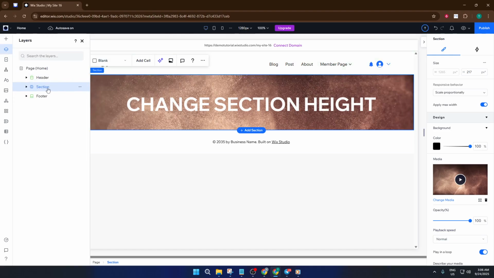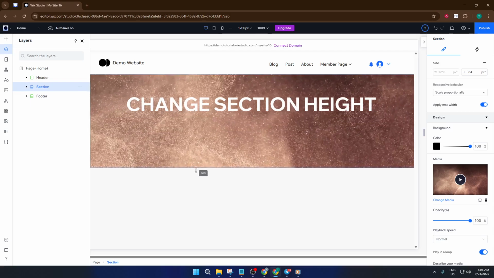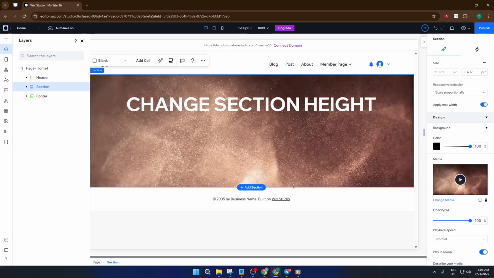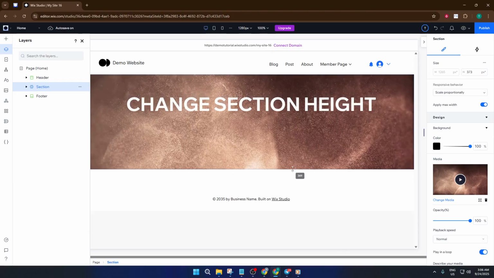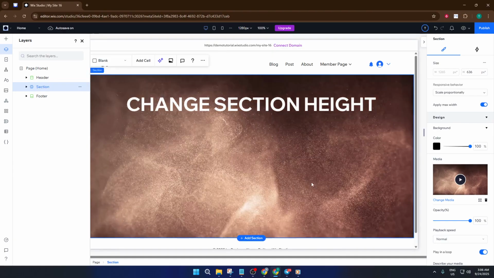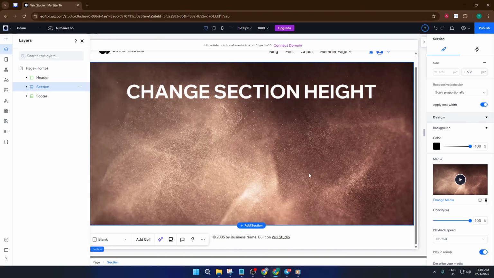Now, here's the simplest way to change the height. Just hover your mouse over the corner or the bottom edge of the section. You should notice that your cursor changes to a drag icon, usually a little double-sided arrow. All you need to do is click and drag, pull downwards to increase the height and push upwards to shrink it down. Think of it kind of like stretching or compressing a piece of paper to better fit what you're putting on it. This is especially handy if you've just added more text, images, or elements and need some extra breathing room, or if you want to eliminate empty space for a more streamlined look.